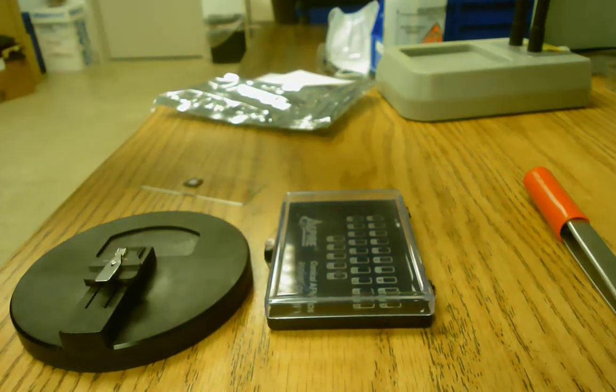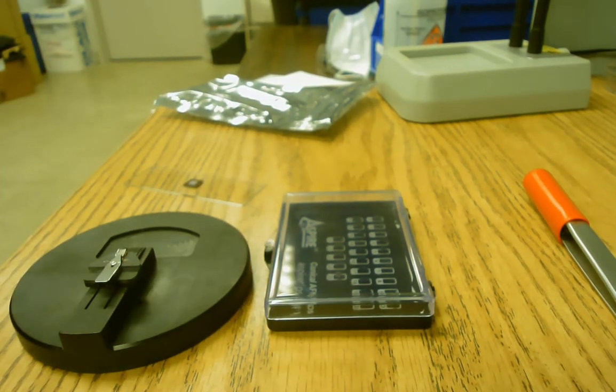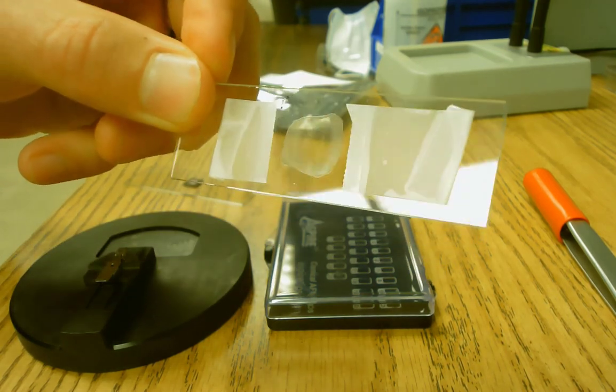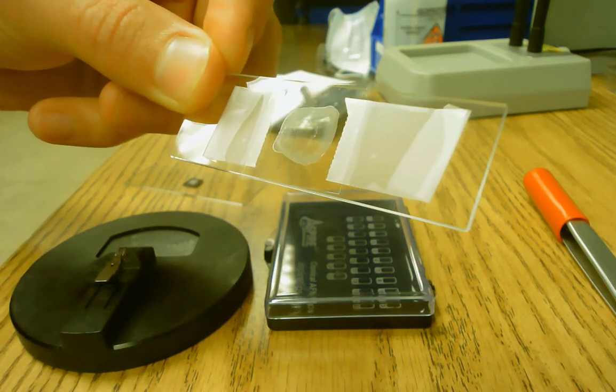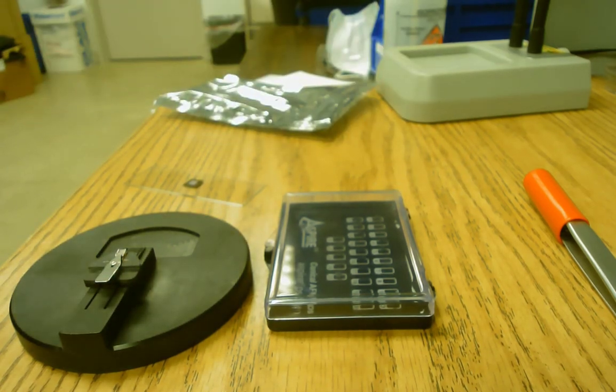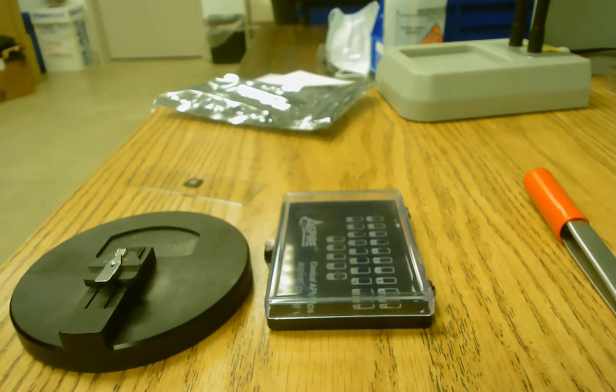And then we're going to image a sample from one of our chemistry classes, which is silver nanoparticles just dried onto a slide. And then we will image that and see the shape and morphology of the silver on the surface.